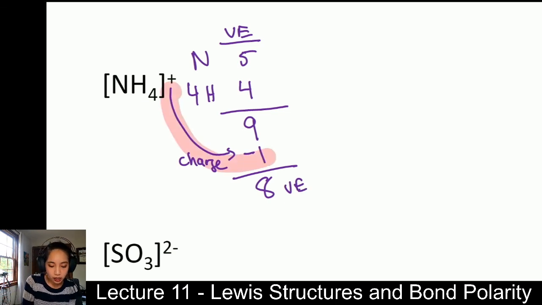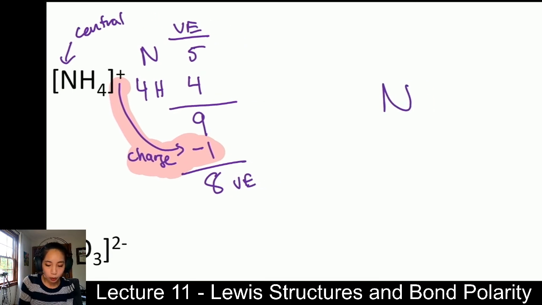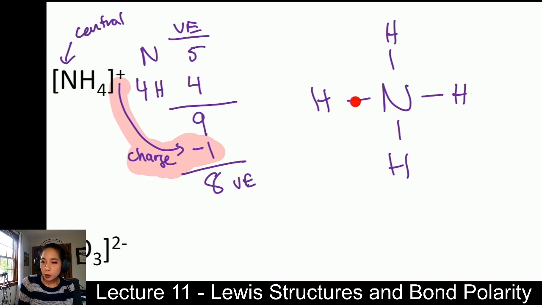This is the only new step. We're going to go through the rest of the steps for drawing Lewis structures exactly the same. So that was step 1, valence electrons. Step 2, place atoms in bonds. Nitrogen's written first, so it's our central atom. Then there are 4 hydrogens, so I'm going to draw 4 hydrogens with bonds to it. You see I've drawn 4 bonds. 4 bonds will require 8 electrons, so I'm done. There are no extra electrons to put on the outside or on the central atom. 4 valence electrons, 4 bonds, this is done.